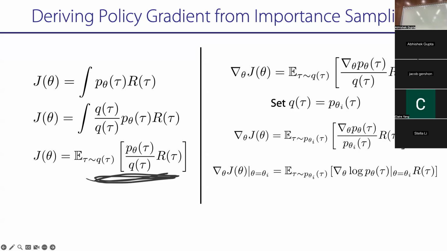But in this case, you cannot do the cost data, when you instantiate the approximation this way. Yes, I'm just trying to use it a different way in the next slide. But the point here is that it's a sanity check. As in, if I set Q equal to P theta I, then it gives me policy gradient. So it's a sanity check.